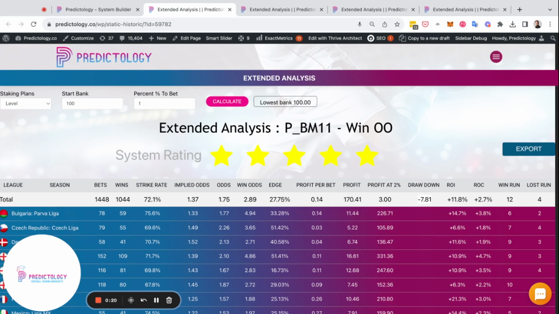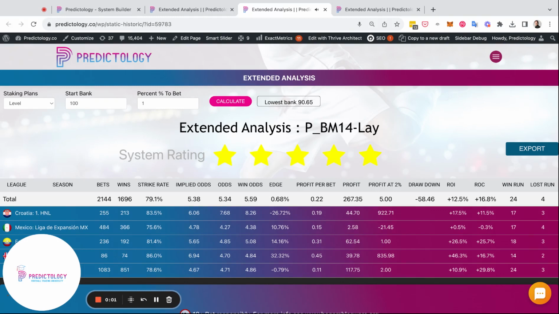If you're looking at other systems, it's good to note what your lowest bank size is, but it was also equally important to know what the drawdown is, and that will influence the size of bank that you need to allocate to a system. Whereas in particular, this model indicates that potentially we could be staking at a higher percentage level and we still be very comfortable within our bank size, allowing us to get a more optimal return on the bets that we're staking. Now you'll also notice there is an export option over here, and that will put into Excel more detailed information, which we'll look at in a moment.